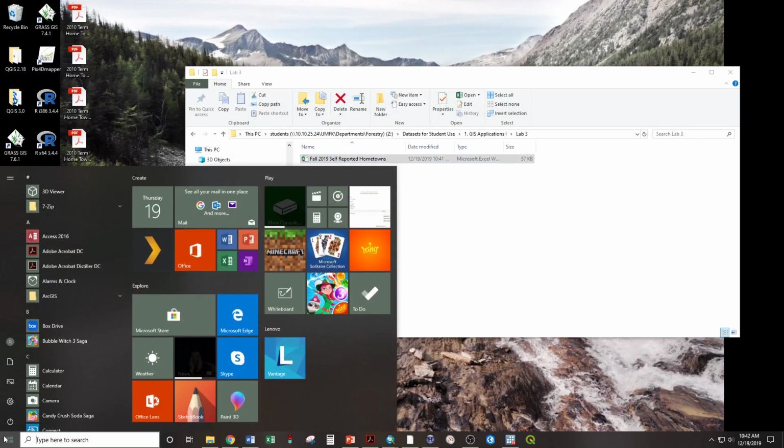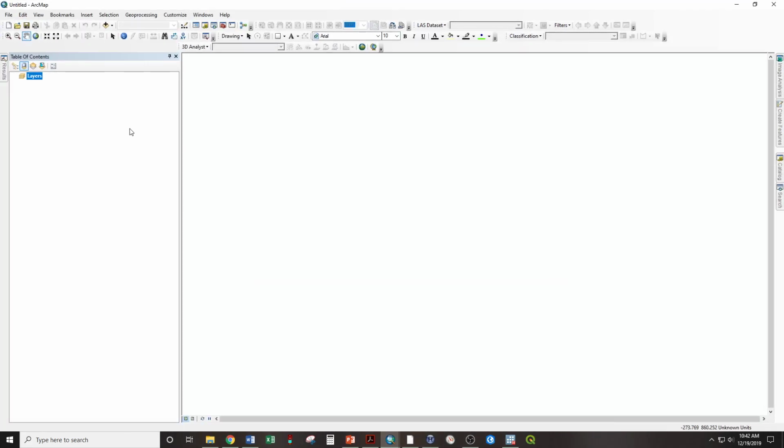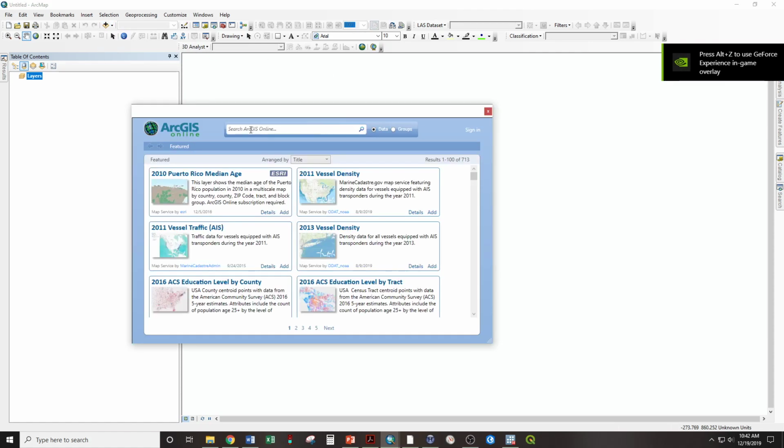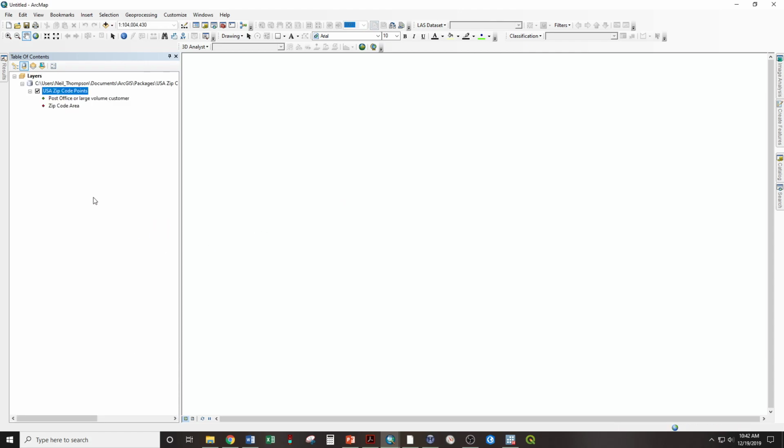Now let's open up ArcMap. And now we have a blank iteration of ArcMap. First thing we're going to do is add some data from ArcGIS Online. So right by this full plus we have a drop-down menu, Add Data from ArcGIS Online. And we're going to search for the data set, USA zip code points. And this first one here, not the second one with the blue dots, but these wider space dots is the one that we'll use. And all you have to do is hit Add. And that brings in the zip code locations for all of the United States.